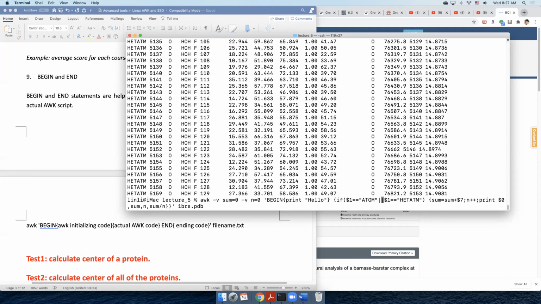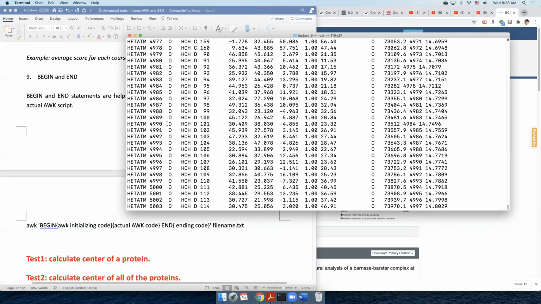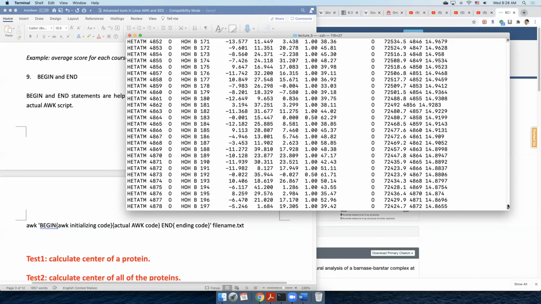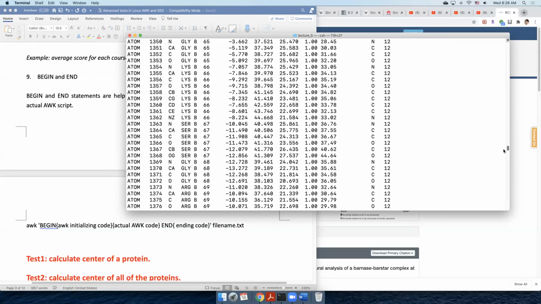And at the end of the last line, you want to print hi. Okay, then you will see at the end, it prints hi. It's difficult to check the beginning, but at the beginning, it will print hello.